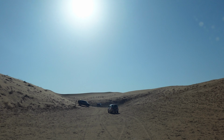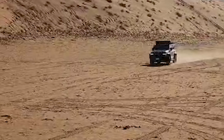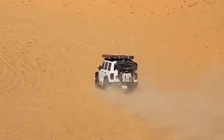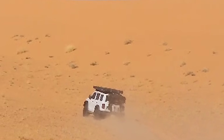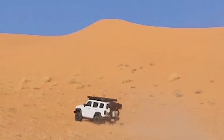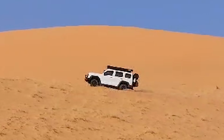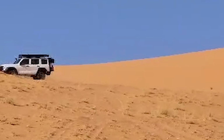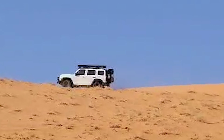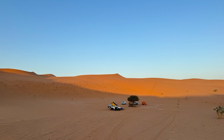So this is our last action movie sequence, which again is not great resolution, but you can see that the tank had no problem getting out of the bowl, even with all the weights in and on the car. It was a bit bumpy at the top, but the new nitrogen suspension we installed did its job. I think we need to adjust it better for an even smoother ride in this kind of terrain. Clearly, we're still learning how to best manage our gear on the tank.